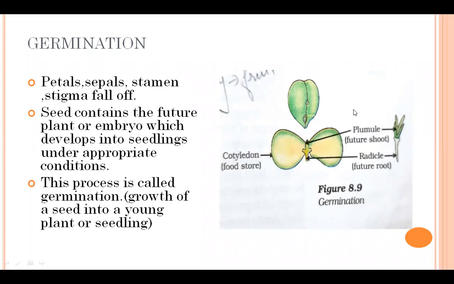Now see this diagram here. In your book, open page 135, there is one activity, activity 8.7. All of you open it up and read it out. Soak a few seeds of Bengal gram, chana. Chana dal, we get easily at our homes, which is yellow in color. And if you take full black chana, which has a covering outside, we have to take that full black chana, that Bengal gram, and keep them overnight.